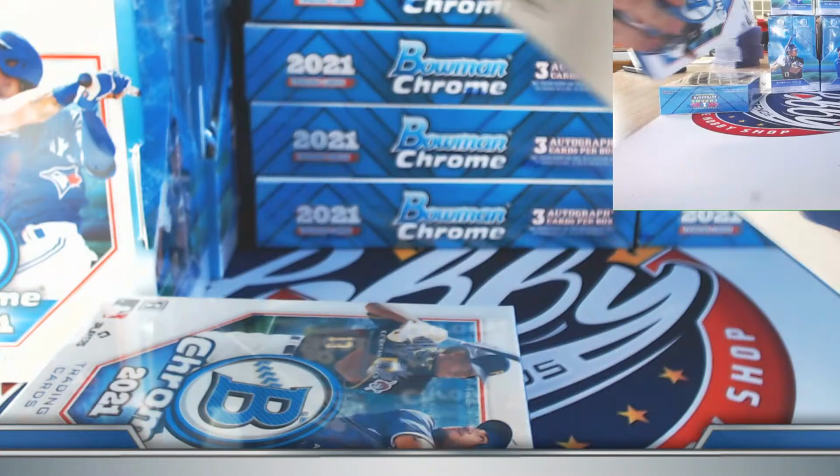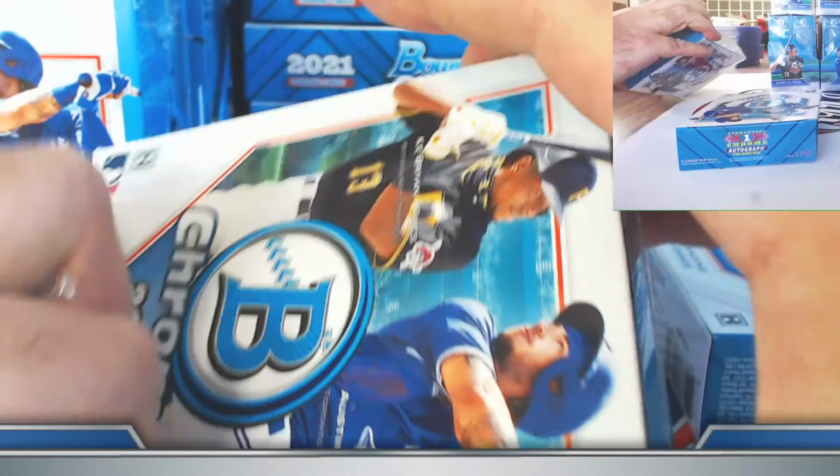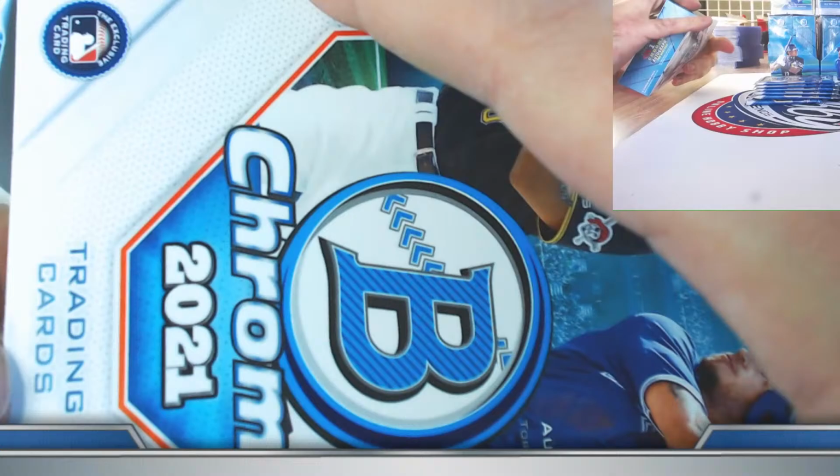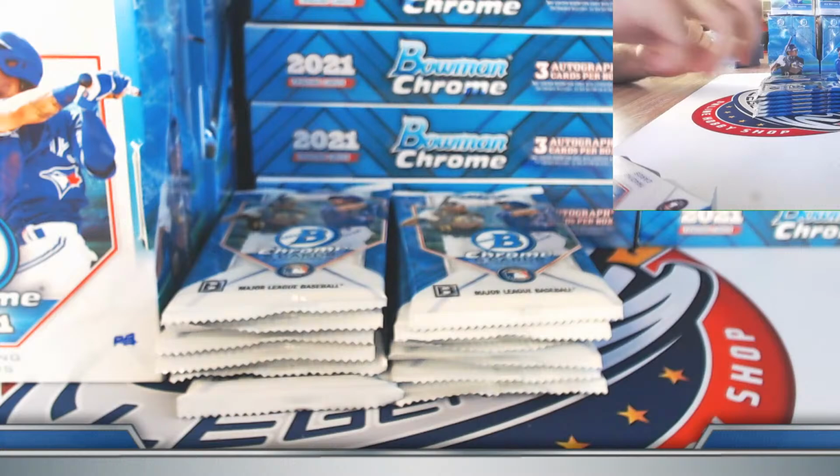Just a heads up, if any boxes are missing any content, we're not covering Topps anymore. They've actually been reluctant to even address any of the shortcomings that they've had in any of our products. So again, any missing autographs, any damaged cards, you guys are going to have to deal with that on your own. Topps has basically blown me off, and I'm sure they're pretty much going to give you the same treatment. So, buyer beware, as we've certainly seen a lot of issues with these products, and I'm not covering them anymore. So just a heads up, if we're missing an autograph, we're missing an autograph. That's just the way it's going to be.